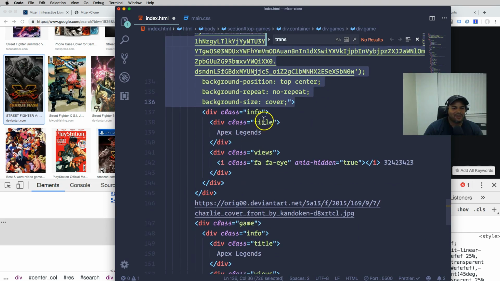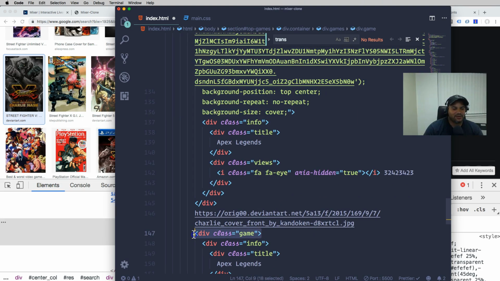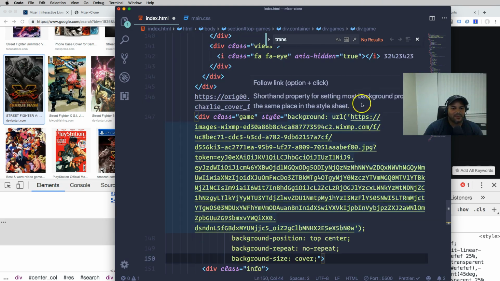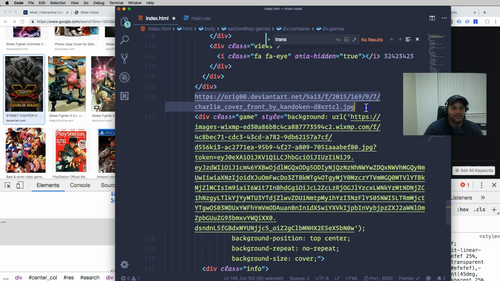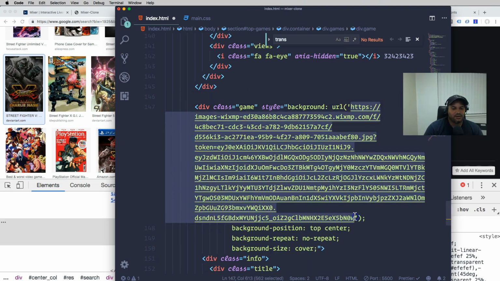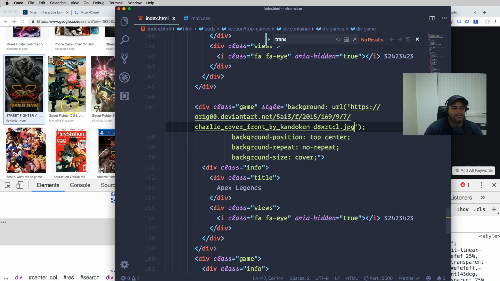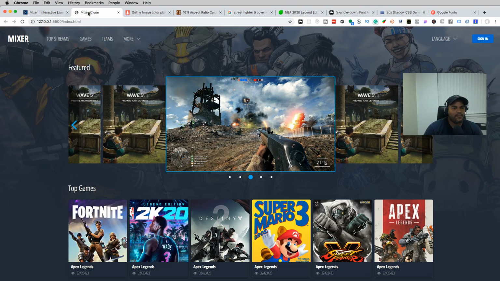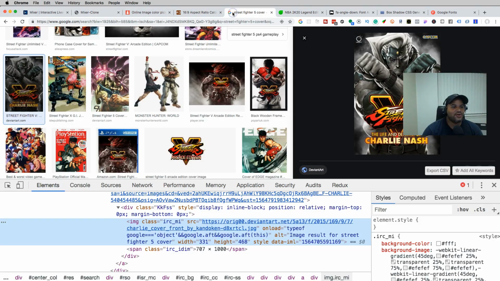Okay, so I'm copying this and I'm gonna just paste it over this. Okay, and then I'm gonna take this cover and put it here. Okay, save that. And there we go. It's looking nice. It's the details, kids. It's the details. That's what I'm saying. It's just put in the details, man. Put in that work.